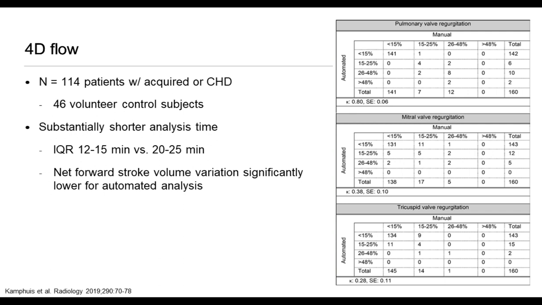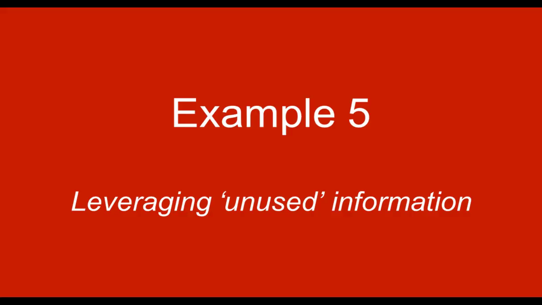All right, so the fifth example or set of examples that I'm going to discuss before we finish up the presentation is leveraging unused information. And there are several examples that I want to show you that, in my opinion, are highly valuable illustrations of this concept. So one of them, the first one, is this paper that was recently published in Radiology.